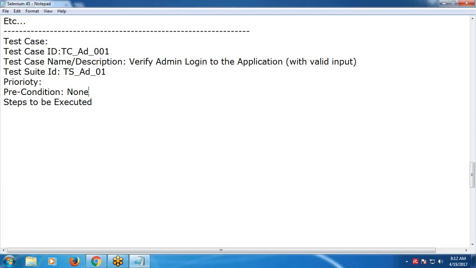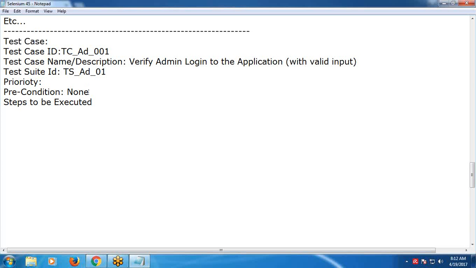Suppose the add vendor functionality is there, Preeti. What is the precondition for that? Guess. Valid user ID and password. Jyotirmayi, what is the precondition for that?